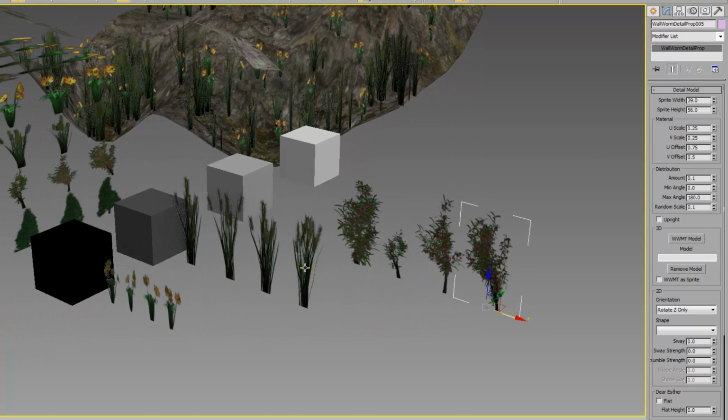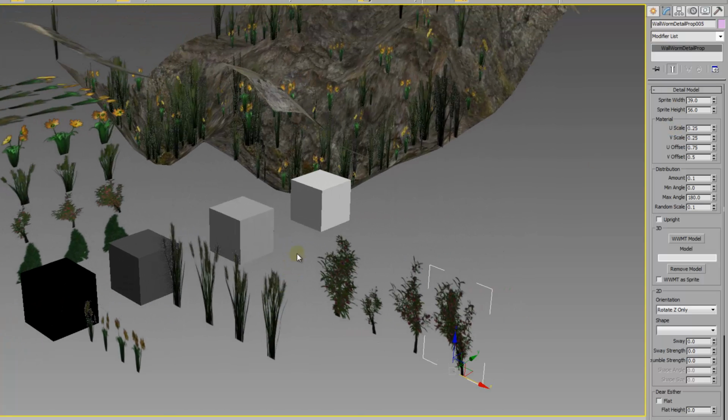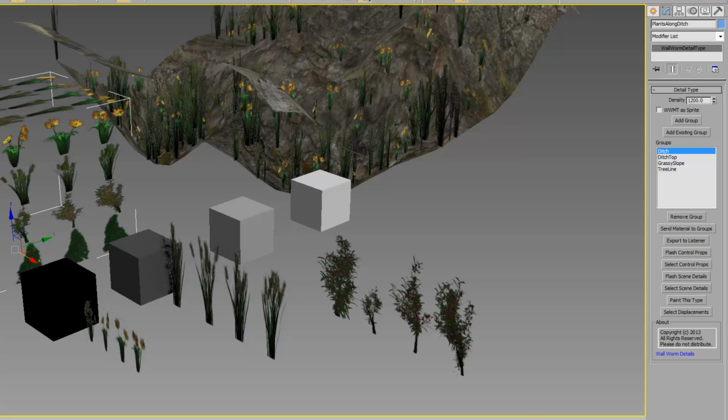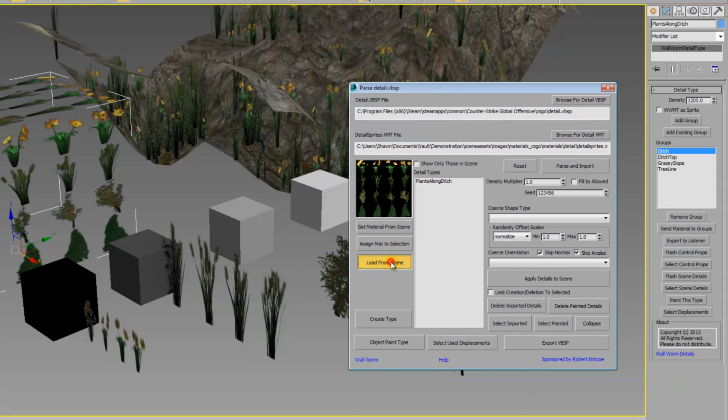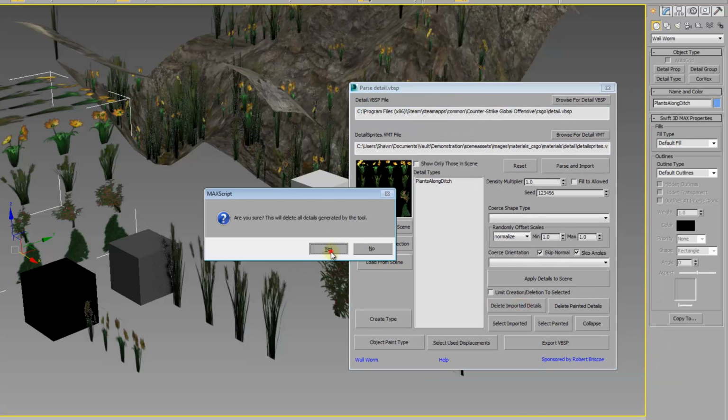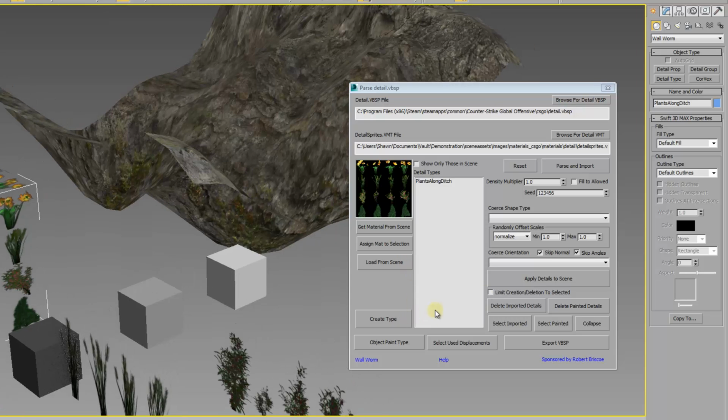Keep that one smaller. And let's go and reload our BBS. We're going to delete the ones we already have out there, and we're going to reapply this on the scene.